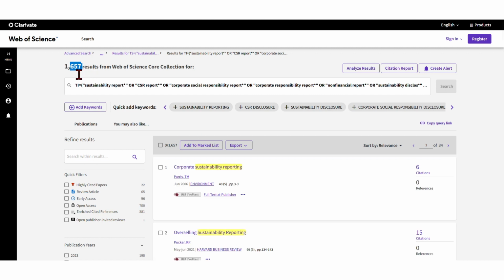And you can see here from 4,500 to a bit more than 1,500, and these are of course much more pointed on sustainability reporting, because the different search terms shouldn't be just somewhere in the keywords or in the abstract as one word of, I don't know, 250 words, but they should be specifically in the title, which of course limits your results.